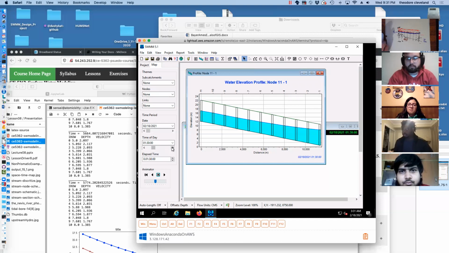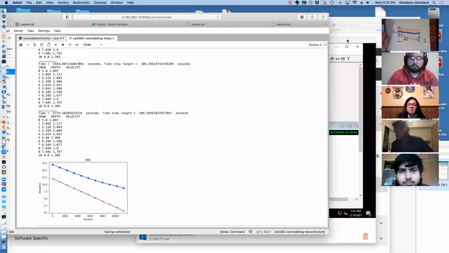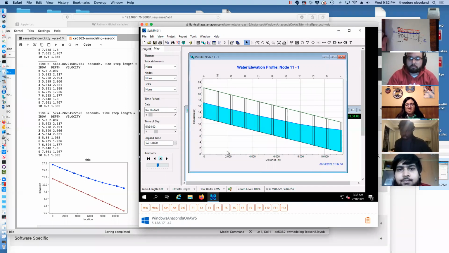Okay, so that's 90 minutes. 92, 94. That's about as close as we can get the two models. And at least visually speaking, we can argue that we indeed have the same answers. And so what we just did in swim is exactly what we did in our homegrown, our homebrew program. I was going to say the ones we rolled our own, but I guess we're not supposed to make references like that.